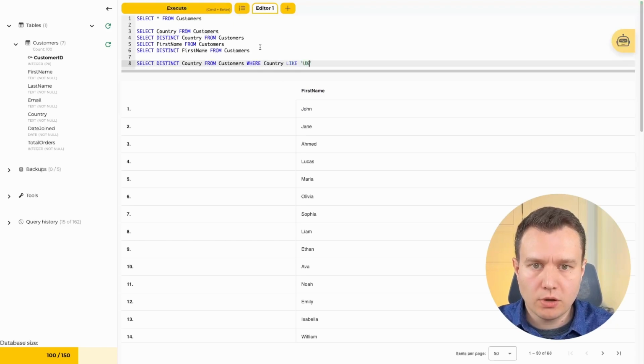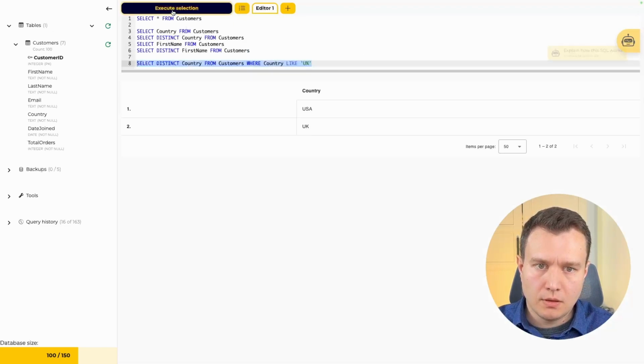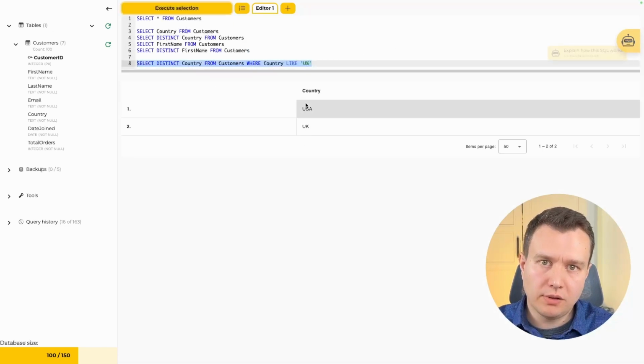And how does it work? It will return a list of all the countries from the customers table where the country name starts with U, and after that it has any string. So let's see what kind of countries do we have which start with U. And there are two countries like that, USA and UK.